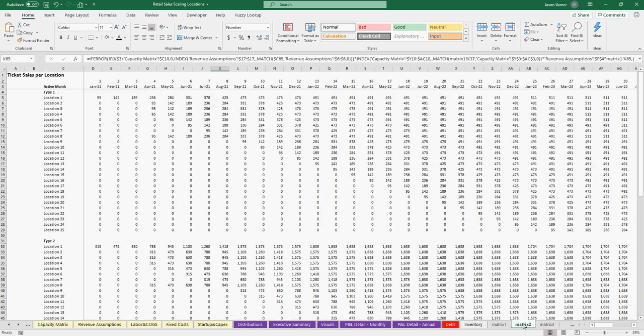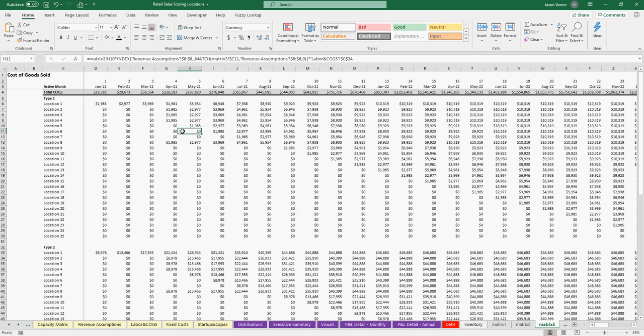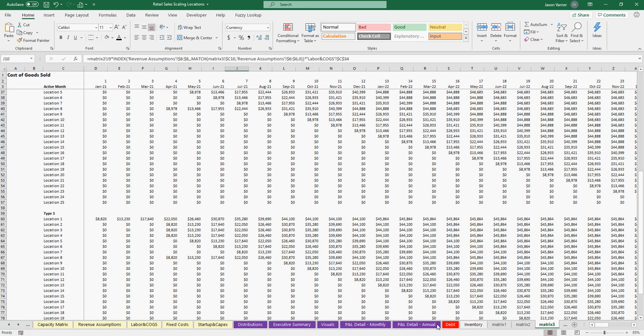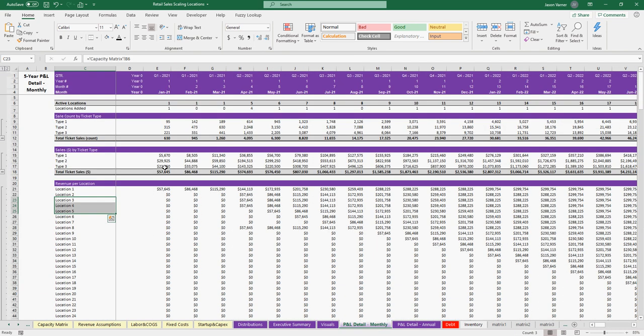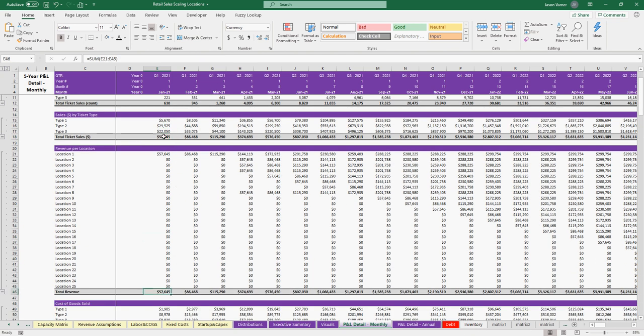So this is then looking at the ticket counts, figuring out what the value is, and then actually multiplying it by the labor cost of goods sold to get cost of goods sold. And then how we backed up into sales, this is cool: dividing the total matrix amount for each type per month by the labor and cost of goods sold assumption to get the total revenue, and that backed into the same number here. So that was how I did my check, and it was actually useful because I need to get all these values anyway.